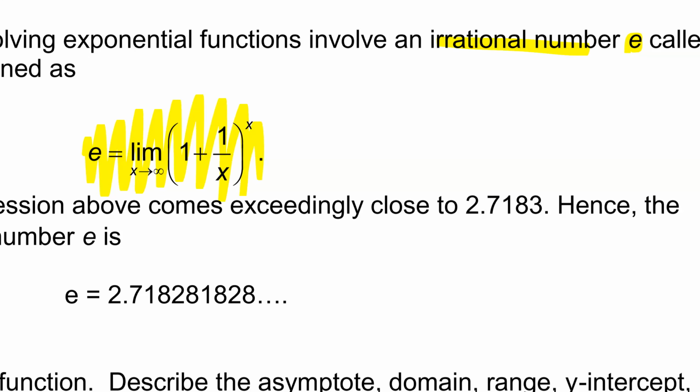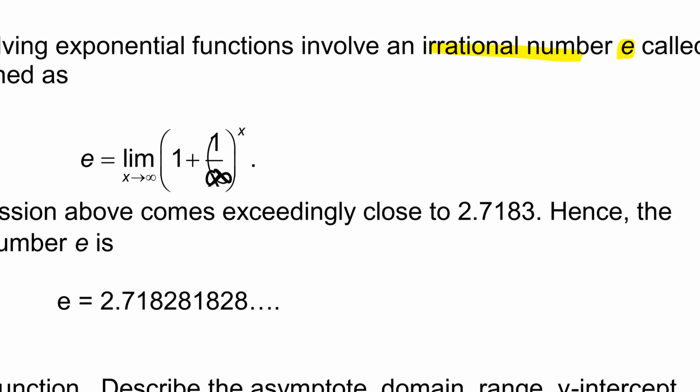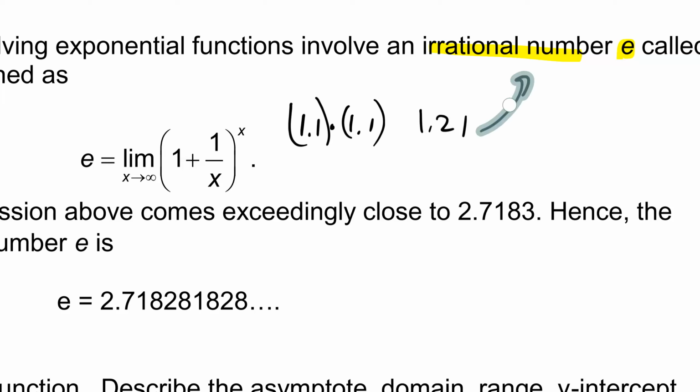So you already know what a limit is. This is going to be the end behavior, right? What's happening at the end of this function? If you think about it, I plug in infinity for x. 1 over infinity goes close to 0, but the exponent goes to infinity as well. So what's going to win out? As we get closer and closer to infinity, the number inside the parentheses gets smaller and smaller, close to 1, but we're multiplying by infinity, or multiplying infinity number of times. Any number larger than 1 times itself multiple times, because 1 times 1 is literally 1.21, it's just going to keep growing way larger. So it's this fight, like who's going to win out in the end?